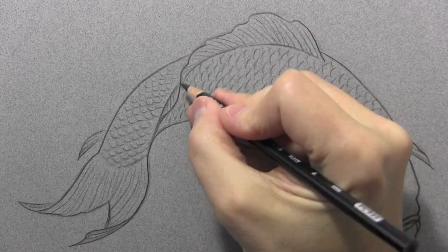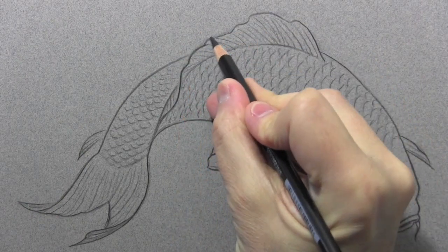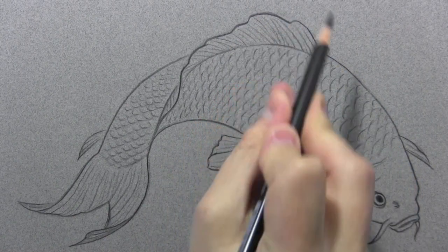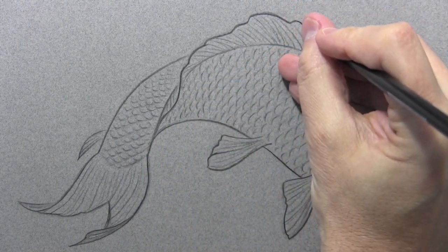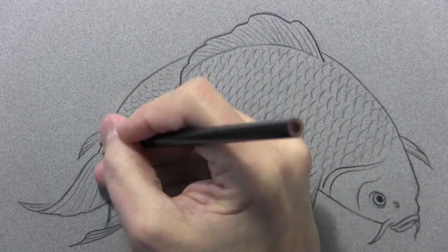Right, well, we've got most of the basic guidelines in place. I just wanted to say a few words about how this dorsal fin here, I sort of broke up the contour so that it wasn't such a simple line, gave it a little bit of a waviness to it. Certainly saw that in both illustrations and photographs of the koi.